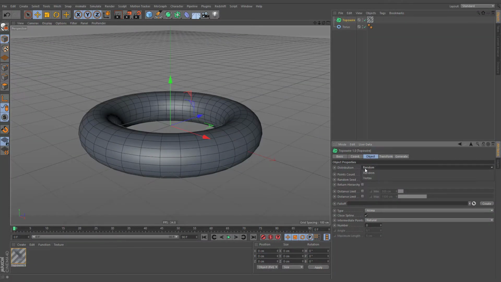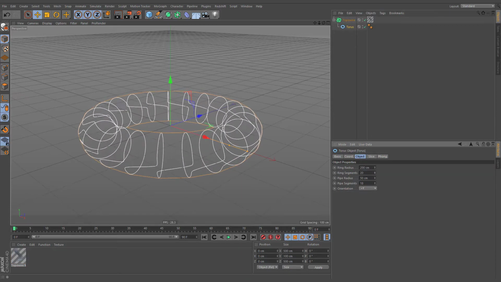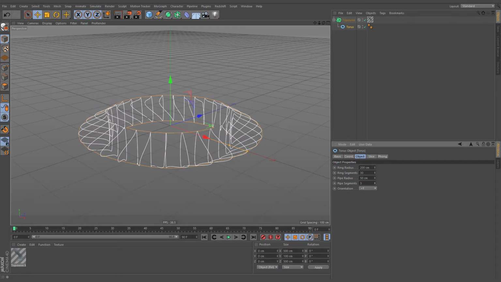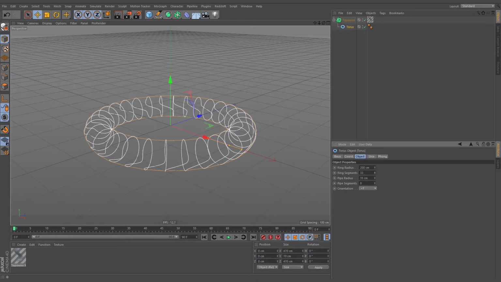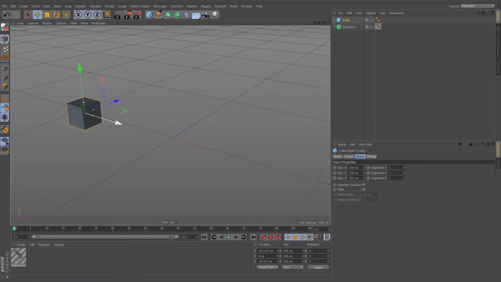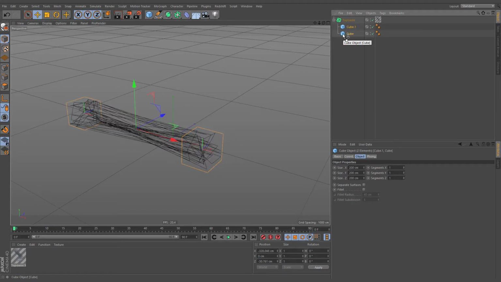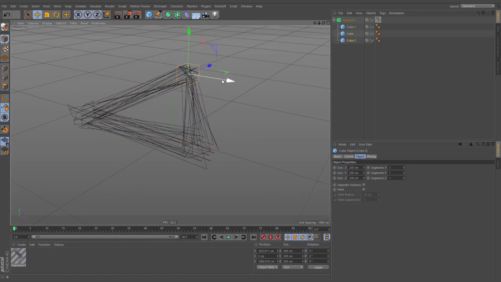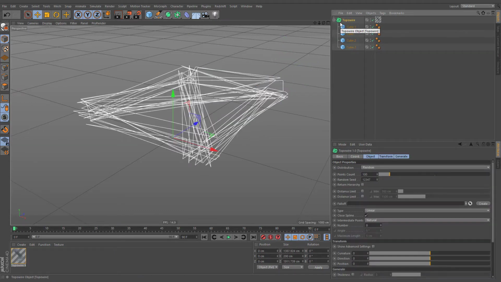When the distribution option is set to vertex mode, the position of spline points will correlate to the vertices of the base geometry. If you create multiple duplicates of the base object, spline points will be distributed across the entire hierarchy. As you can see, all the children of the Topowire generator are hidden by default. You can expose them in your scene by enabling the Return Hierarchy option.